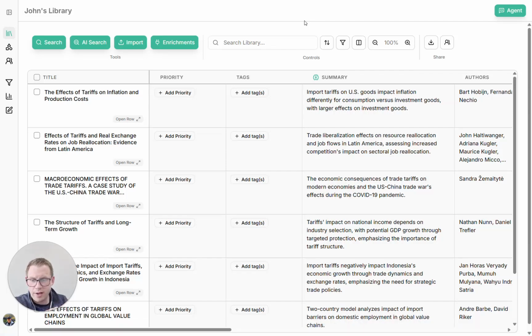Okay, what I'm going to cover here now is generating a really great bibliography. As always, it all starts with adding papers to your library. And as I've mentioned in every video on the product to date, a big part of Moara is about taking incomplete metadata papers, and papers that are maybe gray literature or you don't have all the information you need, and enriching those papers with additional metadata fields.